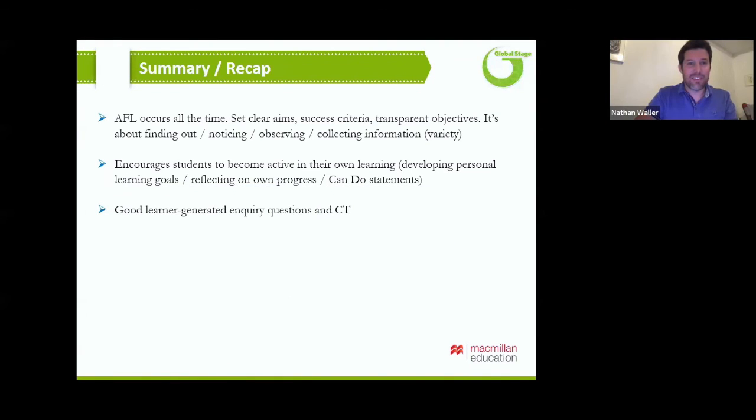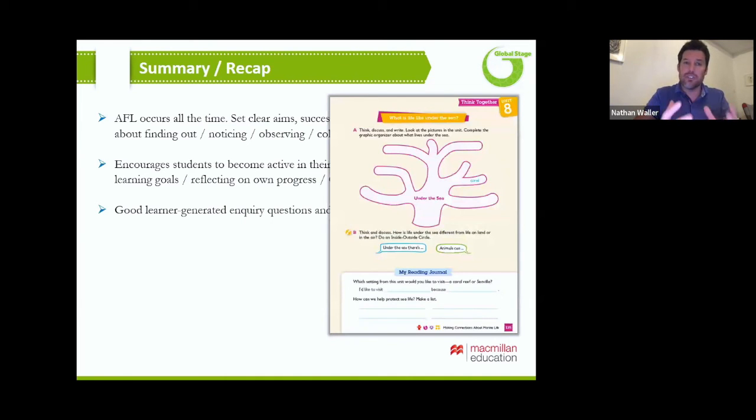And again, we've mentioned this one already. And that helps them with those critical thinking skills. The more questions they ask, the better they get at asking questions. And if they're asking questions to you, if they're asking questions to each other, they develop habits of good questioning, good critical thinking. And that, again, feeds into their academic progress. So they're not just learning vocabulary and grammar, they're actually developing as an academic student.